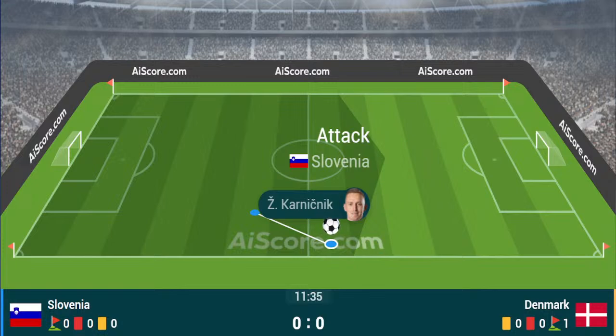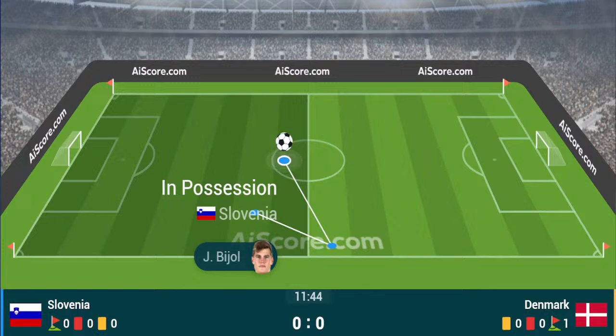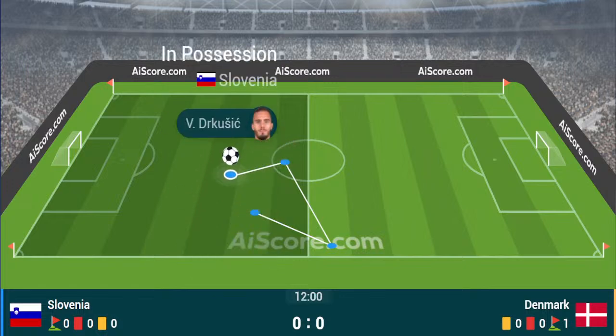Chance now for Denmark to break, but the referee's pulled it back for a free kick. A foul from Højbjerg there on Serin in the middle of the park. Needed to be a free kick because Denmark were in a very good goal scoring opportunity if the referee had not blown his whistle. Pass out onto the right hand side for Karniknik. Passes it into the middle now for Stojanovic. Switches onto the left hand side. Malakar brings the ball down. He's got no players around him and he has a chance to get the ball back to his centre half Biol. Biol spreads this back onto the right hand side for Karniknik.